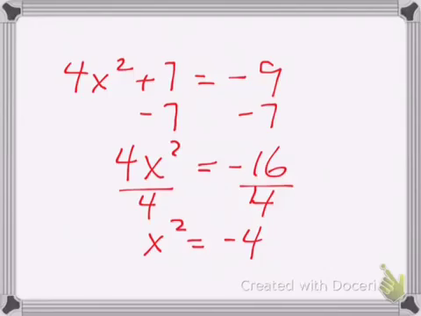We have something squared equals a number, right? But it's negative. And what does that mean? x equals plus or minus the square root of negative 4. Can we take the square root of negative 4 over the real numbers? No. If you'll remember way back to the beginning of class, when we defined what all the different types of numbers are, we said that the square roots of negative numbers are imaginary numbers. Okay? Imaginary numbers.